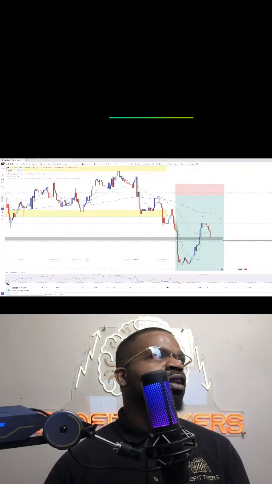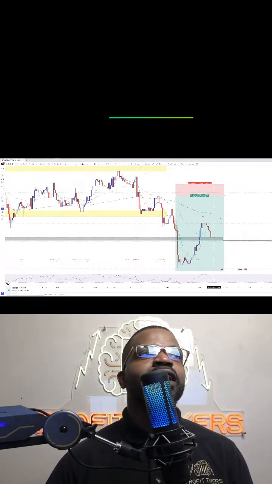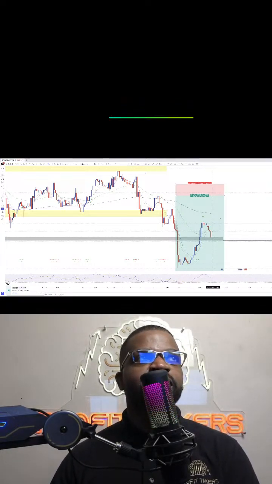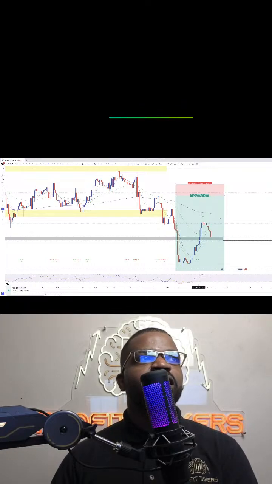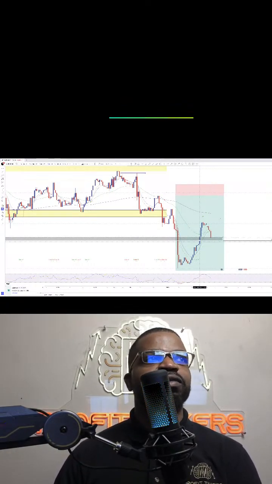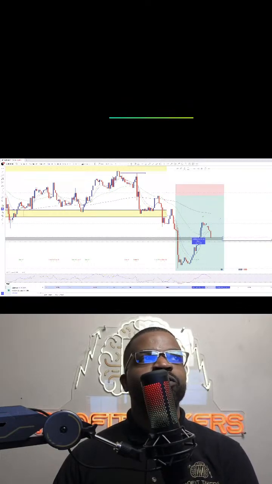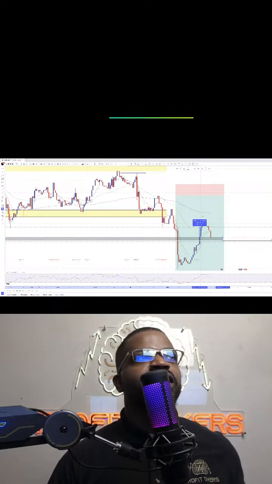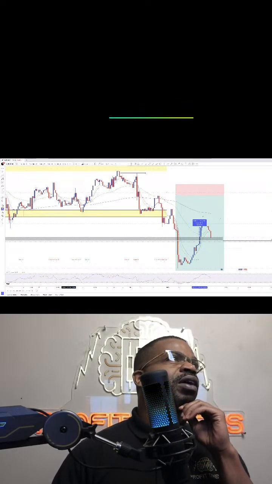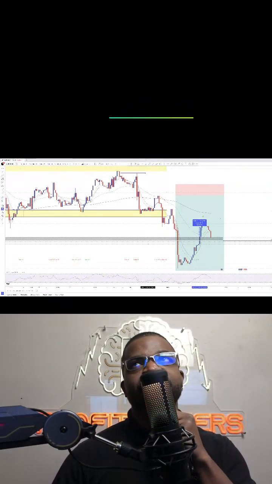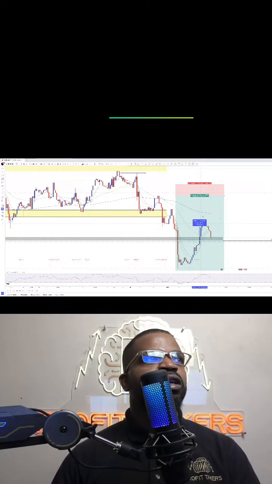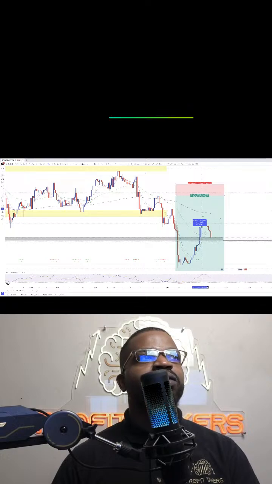Something that can help you develop comfort, start looking at how many pips would occur in a single time frame, especially in an impulsive move, right? So this is a 4-hour time frame. Say this candle opened right here. So right here, that was like 30 pips in, oh, that's not 4 hours. That's 69 minutes. That's a little over an hour. So in a little over an hour, when the market is impulsive, you'll see about 30 pips.